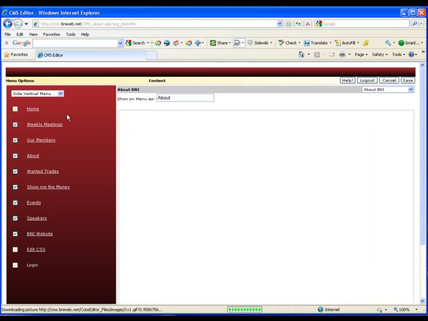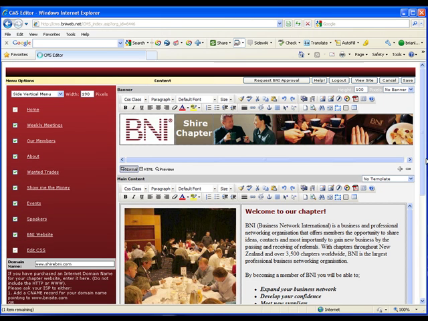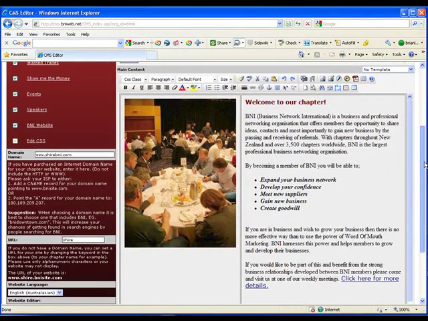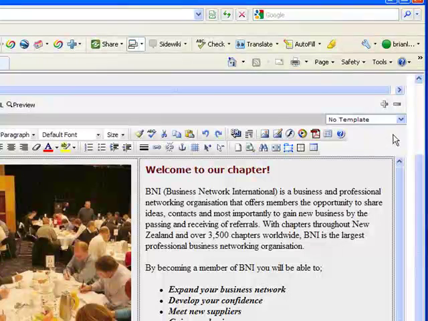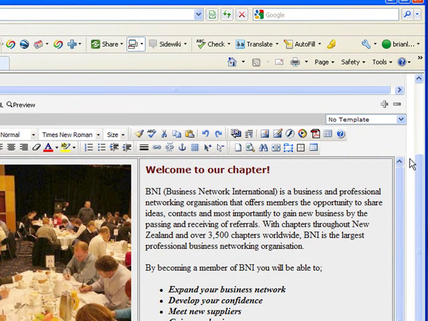If we look at the home page, we'll find there's not one editing box on this page, but two. The reason for this is there's two sections to the home page. There is the banner section at the top of the page and the main content of the page. Now, both of these work the same way. Obviously, the main content, you have some templates for those, and you can edit that whichever way you like.